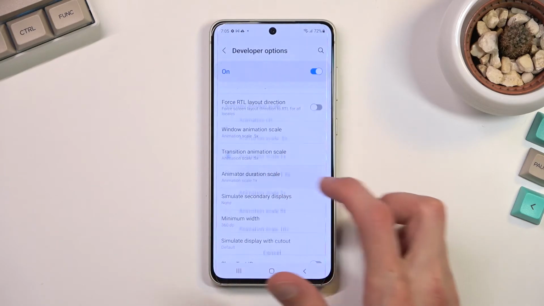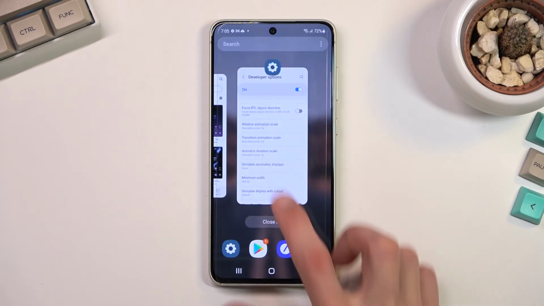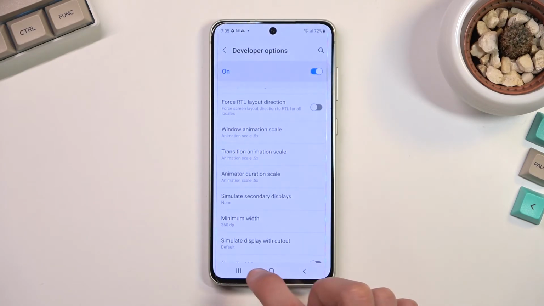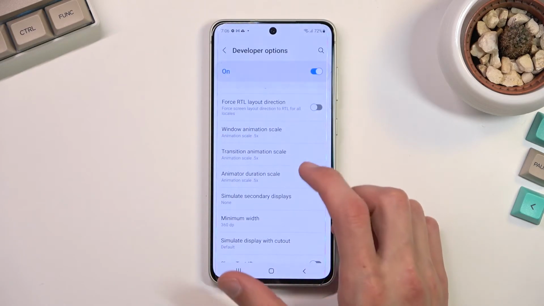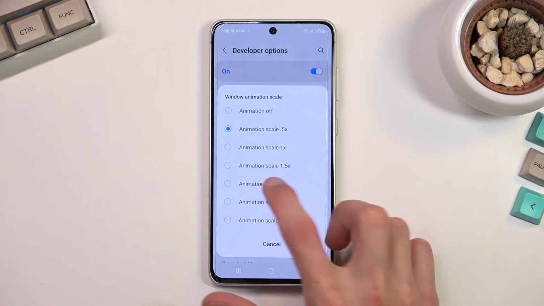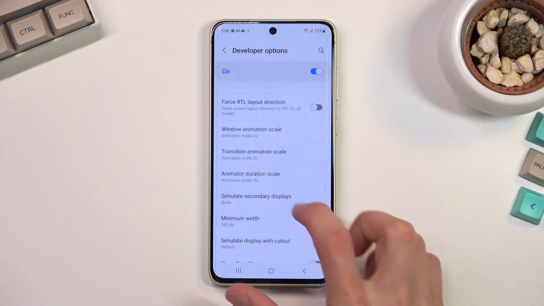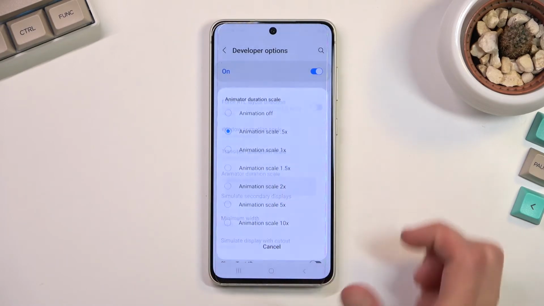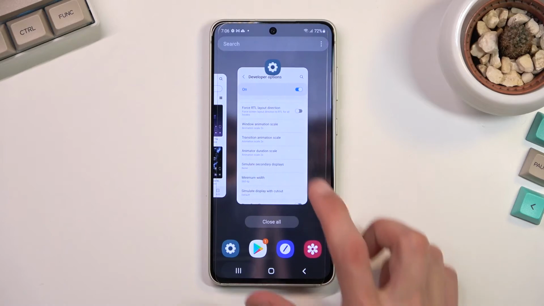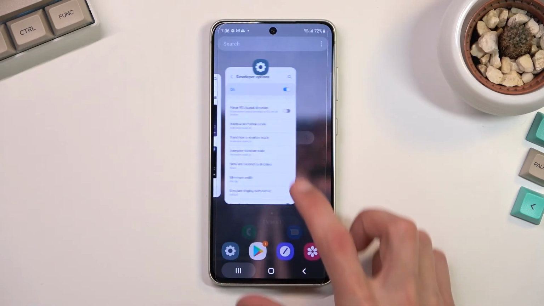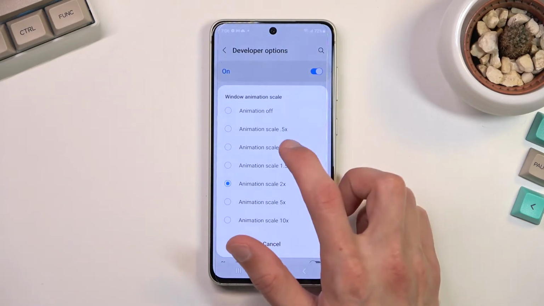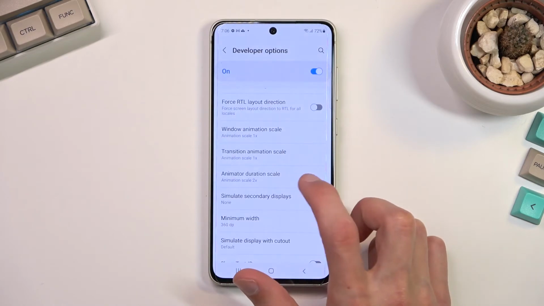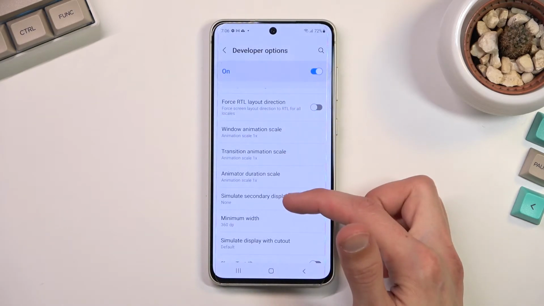Now, I'm going to switch all of them to half, and you can basically see how it's switched in speeds. So it is way quicker than it used to be. And just to put that in perspective, I'm going to change it to something like 2 times speed, and you can now see the difference in the animation speed. And all of these apply to different ones.